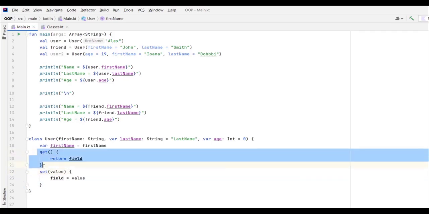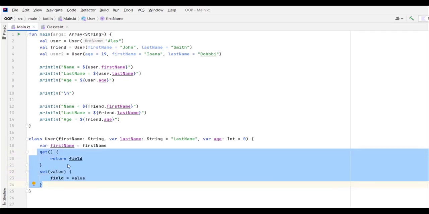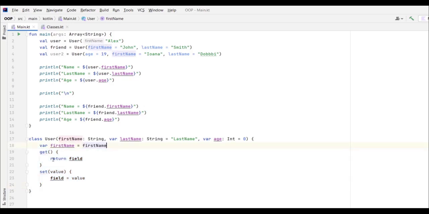So this is the implicit code that is auto-generated by Kotlin for you every time you define a property in your class, either, as I said, in the primary constructor or inside the class. In fact, if you look here, we have some underlines, and if you hover over here, it says redundant getter, remove redundant getter, and also for the setter, redundant setter, because they are implicitly auto-generated by Kotlin for you.